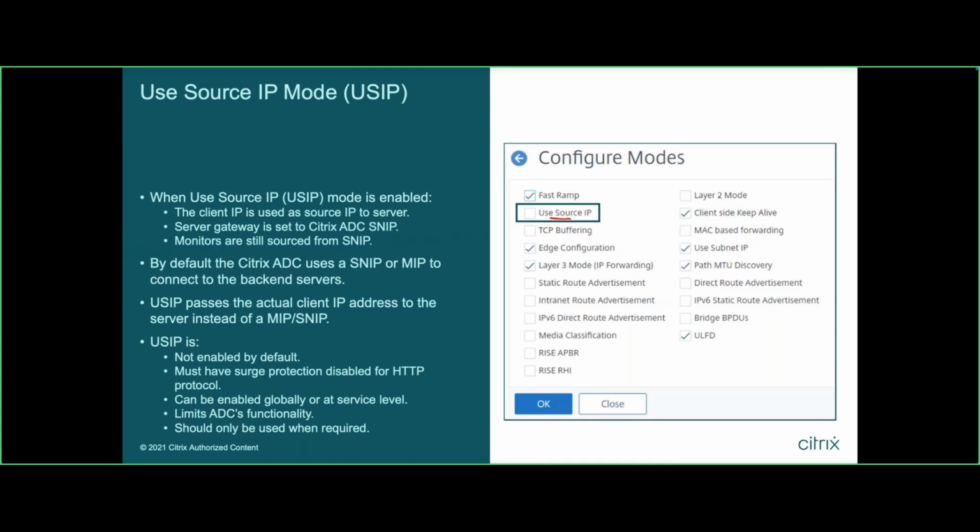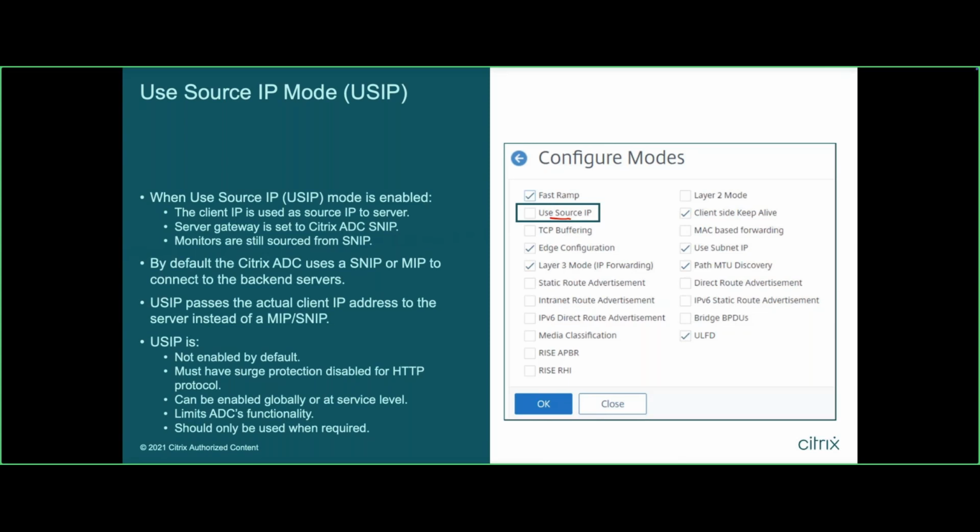All the traffic will be bound to the client IP address. So the best way would be to use the IP address in a cookie, so you insert the cookie in the HTTP header. If you use the use source IP, there will be some performance issues that you need to consider.